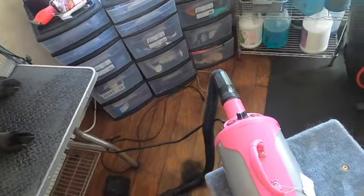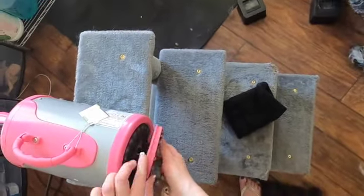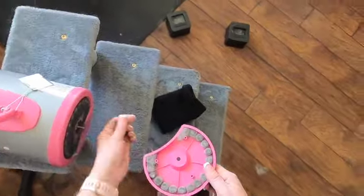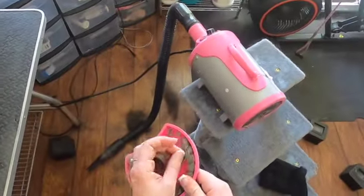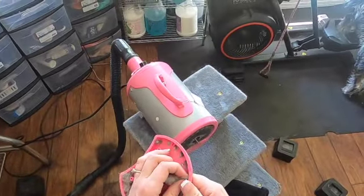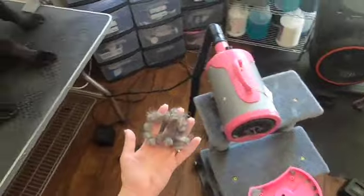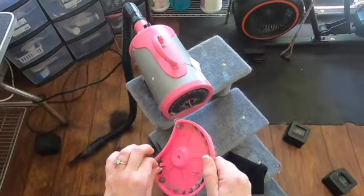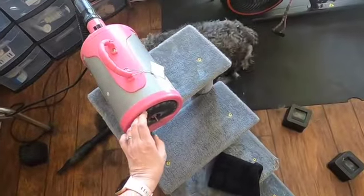Everything in my office is covered in hair now. Oh, even my lens here. Can you see that better? Okay. I wear safety glasses because I didn't want the hair to get in my eyes, and the hair got in my eyes anyway. So, I also think it picked up some of the hair that was blowing around from the floor. There's a little bit of white hair left on the floor from the dog I did yesterday. So that's where that's from, and it blew around and got picked up and sucked in to the filter here.